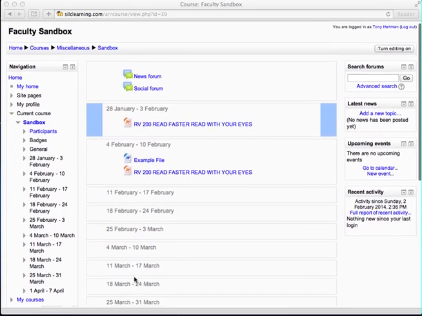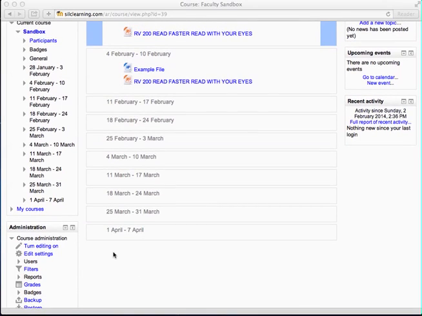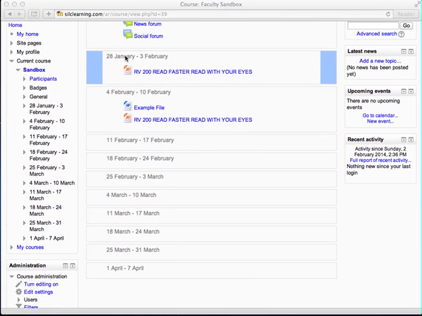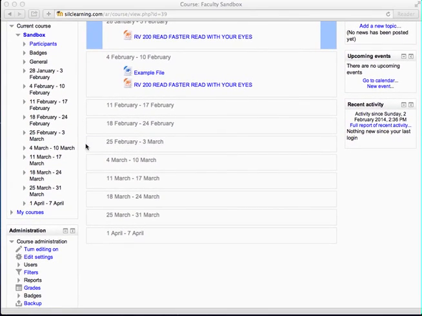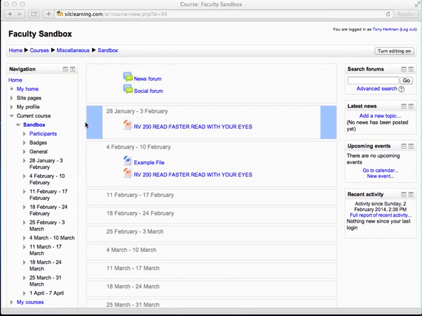The reason that's set up that way is when we created the course, we asked it to be set up on a weekly basis, and we started the class on the 28th of January. But once the course has been created for you, you can change that. Instead of having each of these blocks be a date range, like a week, you could change it to be by topic, for example, and have this one as grammar and have all your grammar activities and resources in there. This one is pronunciation and so on.